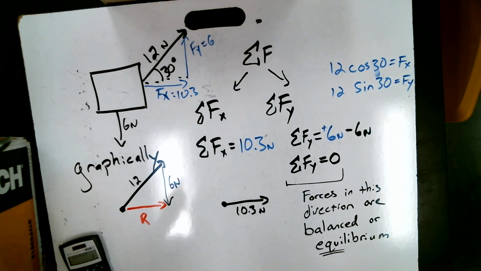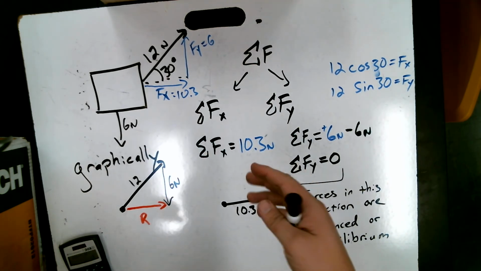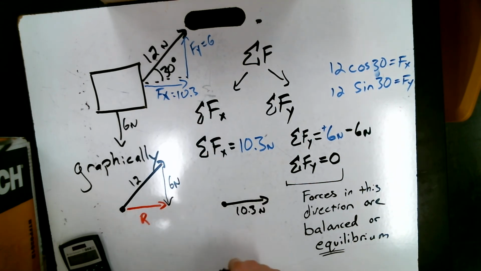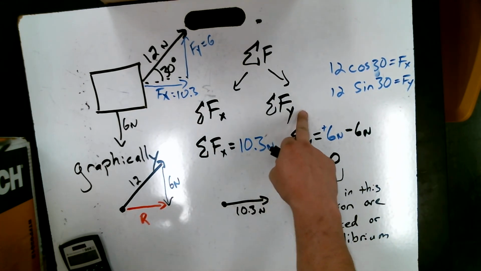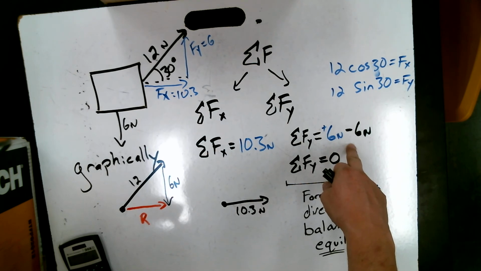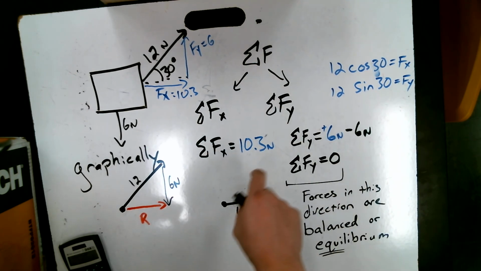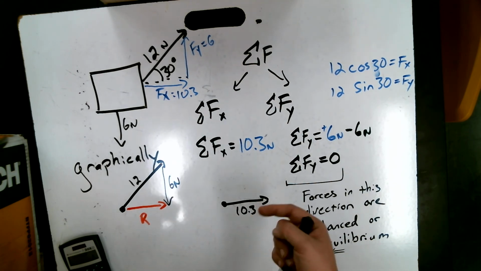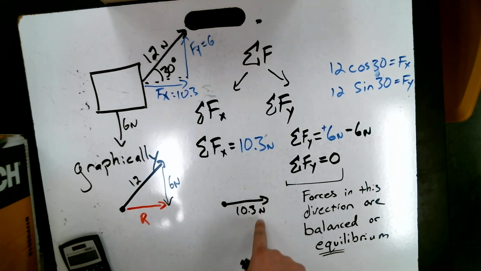So as a reminder on net force, you're simply adding up all of the forces in the x directions and seeing what your total is. And then you're adding up all the forces in the y directions and seeing what your total is. And if necessary, you then use Pythagorean's theorem to bring them back together. And then use sine, cosine, or tangent theorems in order to find the angle.